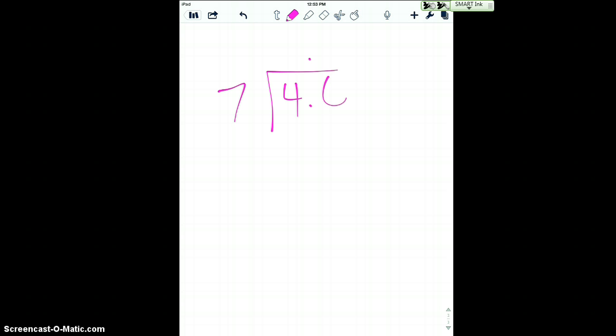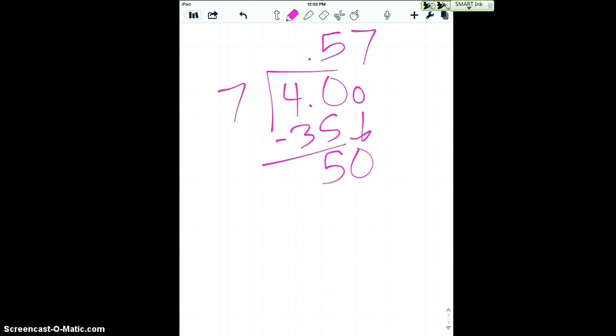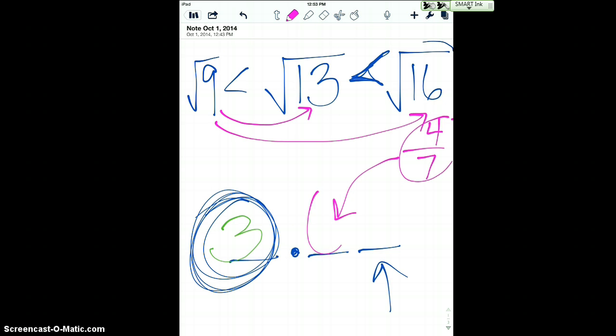Okay, so I'm attaching the decimal. 7 goes into 40, so 5 times. And I'm not going to stop there because I want to get one more spot to see if I'm going to round that 5 up. 7 goes into 50, 7 times because it's 49. So I'm going to stop there because I can now round this to 0.6. So if I go back here, I'm going to put a 6 here.